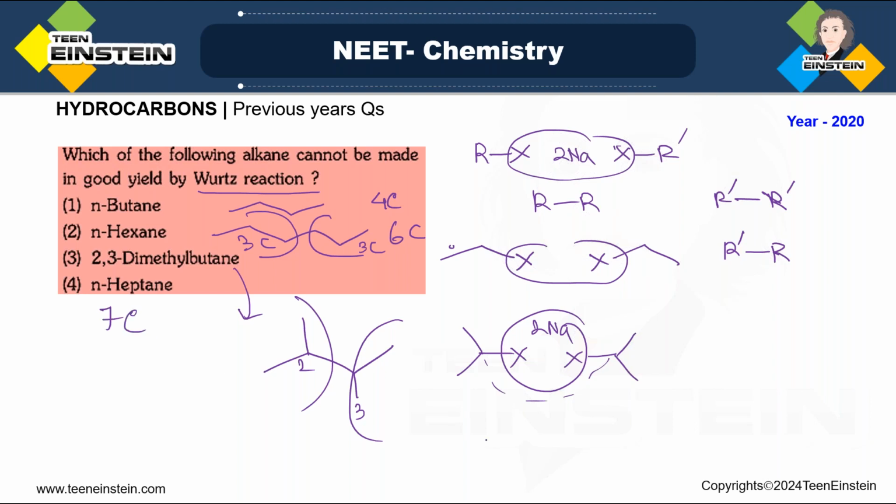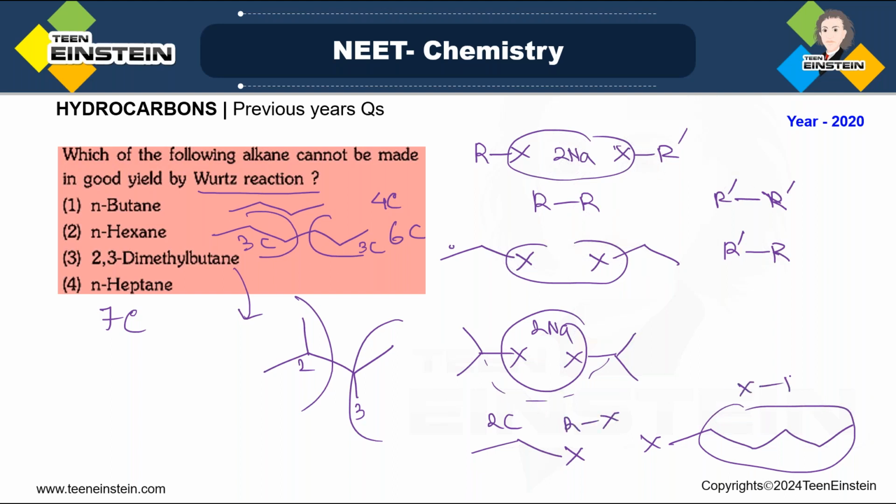Now it is 7 carbon. So you have to start with, suppose on one side 2 carbon, on the other side you must have 5 carbon. Now the problem arises. It may be 2 carbon, you can take 5, or you can take 3 or 4, but you cannot take even numbers on both sides. So it will be unsymmetrical alkyl halides. Suppose one is RX, another one is X R prime. So problem will arise.